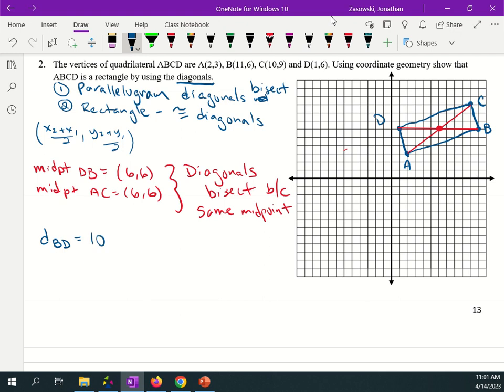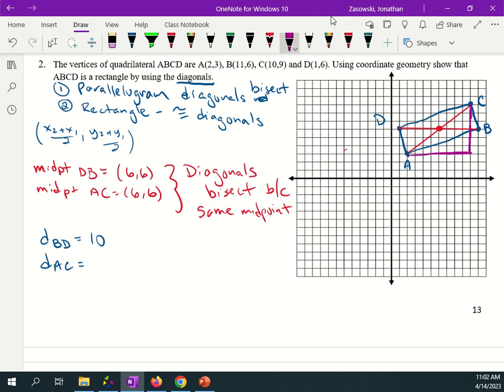Now, we do have to do a little bit of work for AC. So if you want to use the distance formula, you are more than welcome to. We also talked about the fact that you can create a right triangle using the rise and the run, and then use Pythagorean theorem to do this. Now, we should hopefully already know that the answer's got to be what? 10. So we better get numbers that we plug in the Pythagorean theorem equal 10.